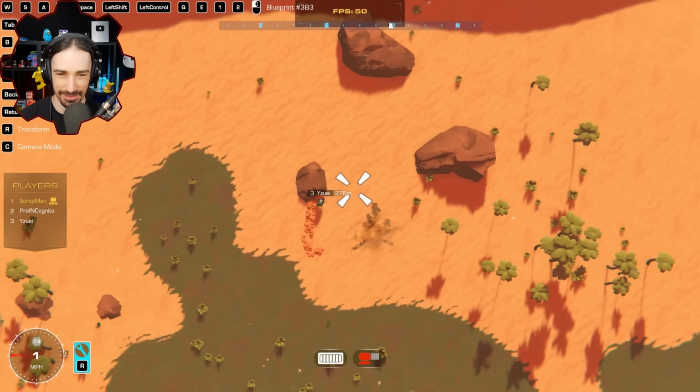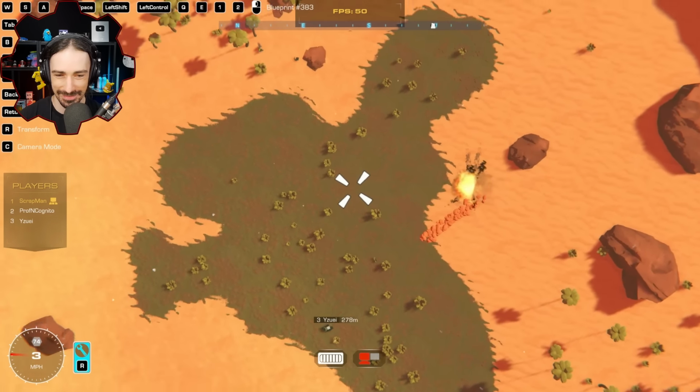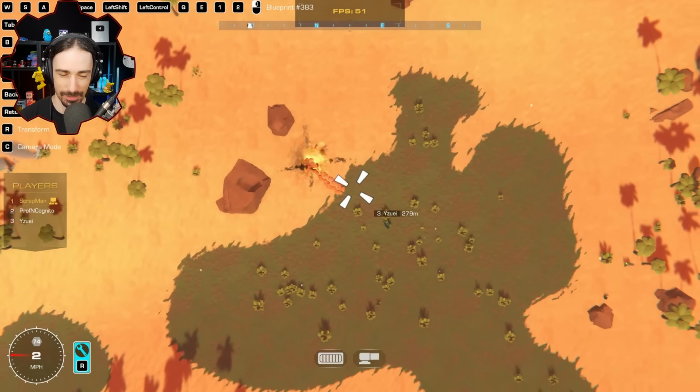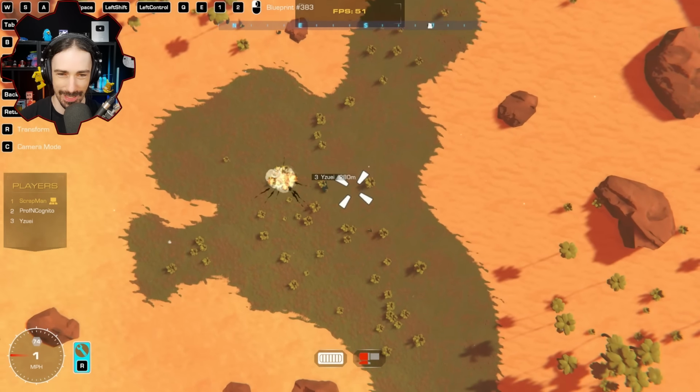Oh no. Oh, he's stuck. Rock, recharge. That was such a nice getaway. I'm actually faster. This is good. Oh, he's in an awkward spot for me right now. Come on. Car, move. Move.